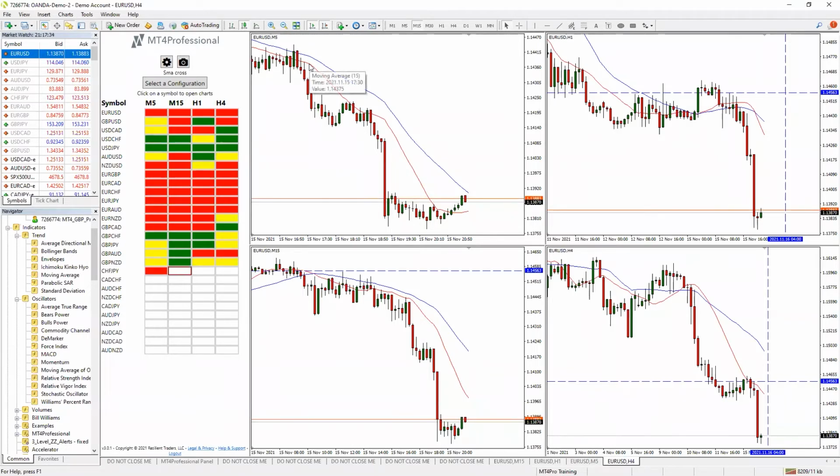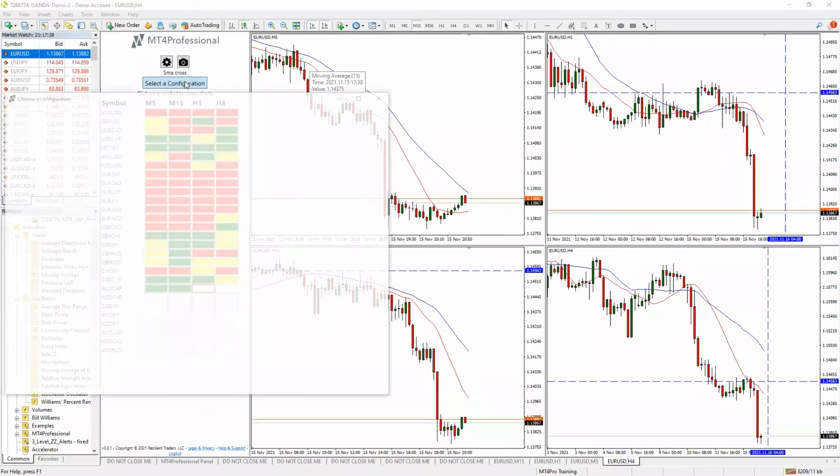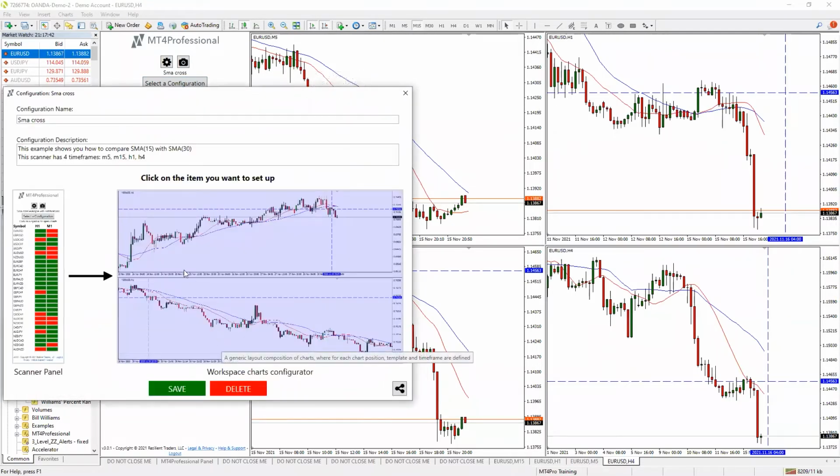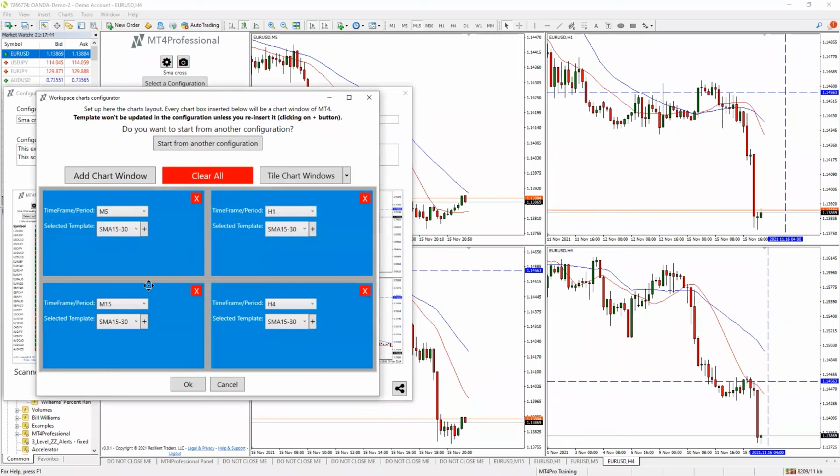So it looks like I had it already set up on the previous one. I should have just saved it. But let's pull up the configuration just to make it. Click edit. You can see on the charts, I have 4 charts, 5, 15, hourly, 4-hour. Of course, simple pull down menu, you can change those to be any time frame available on either MT4 or MT5. So it's your choice.